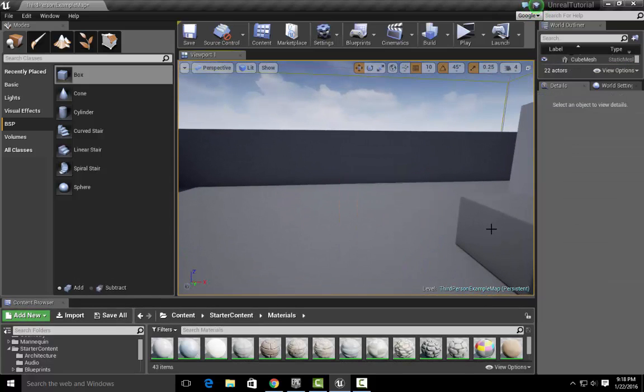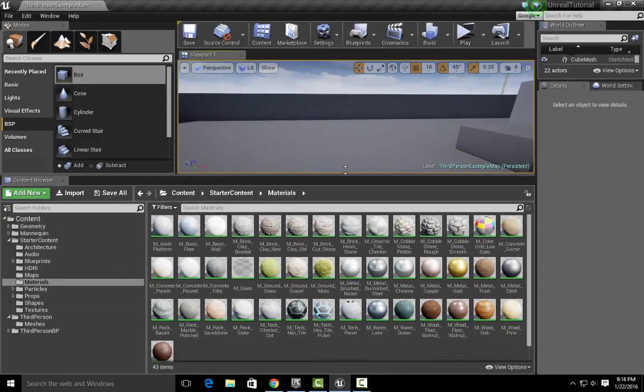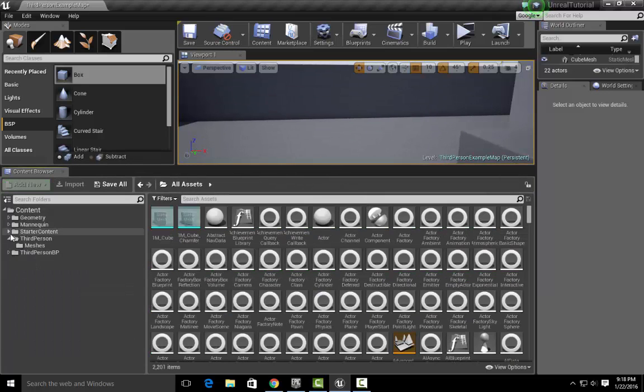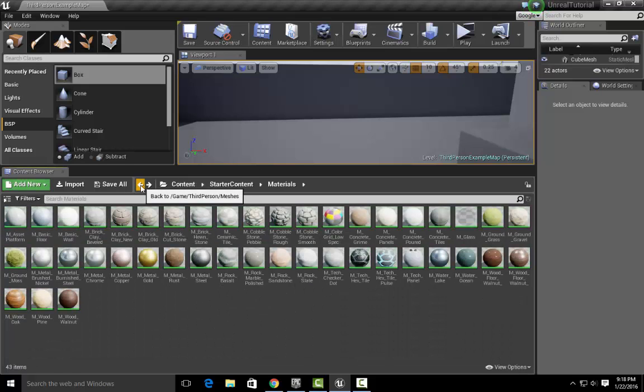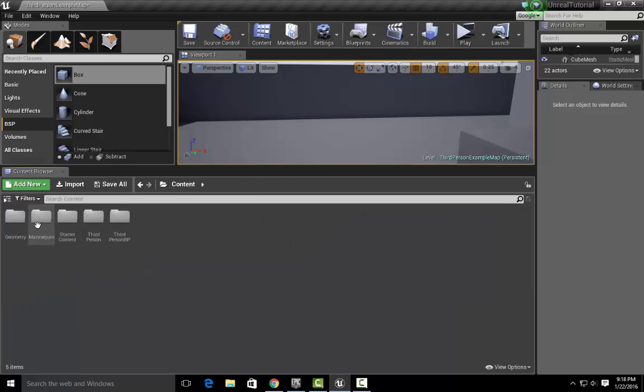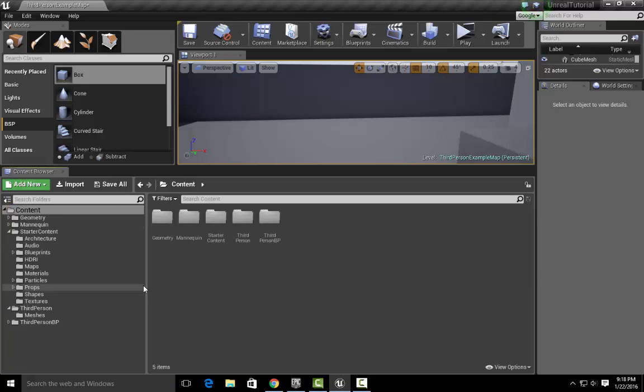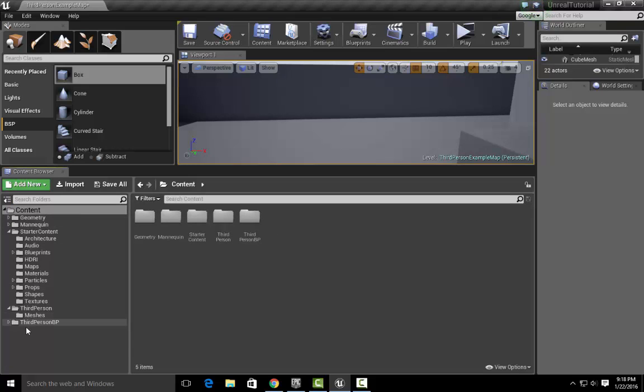So I'm going to delete this. I'm going to go into my material folder, which is right on it already, so let's close it up. Remember that if you don't see anything here and it's isolated to one folder like this, you can use this to back out and then go to the content and you see all the content folders. Or you can click this to see the side panel and you get the whole rollout of all your folders in the content folder. So that's a good thing to remember.